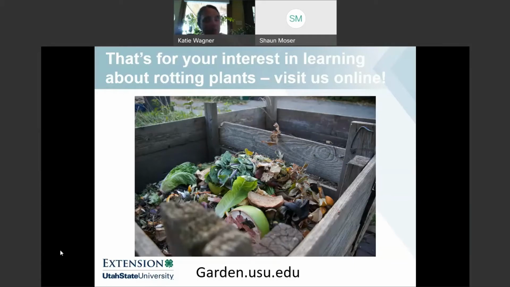Another one, which nobody asked about this time but deserves special consideration: you will read books or see sites that say you can add wood ashes from burning wood to your compost pile. We actually don't suggest that here in the Intermountain West.